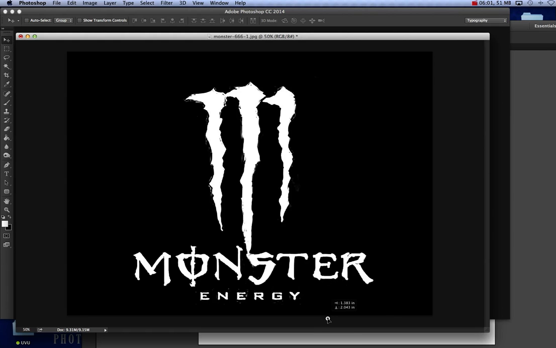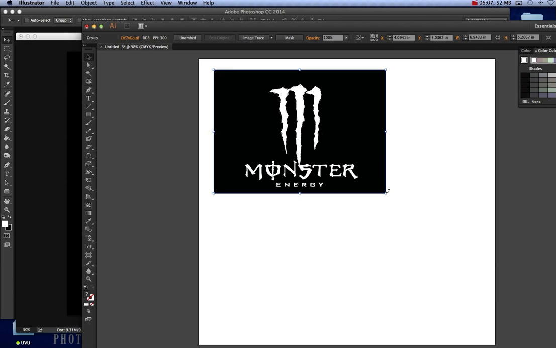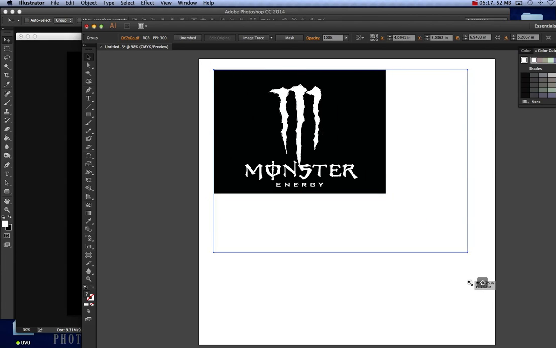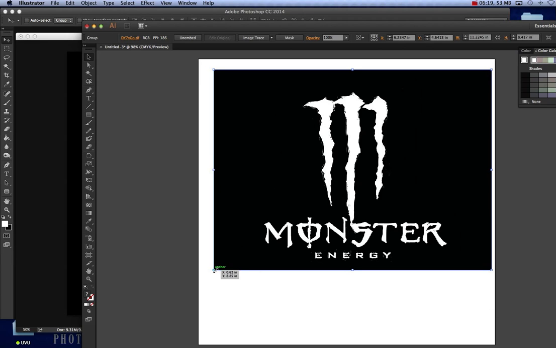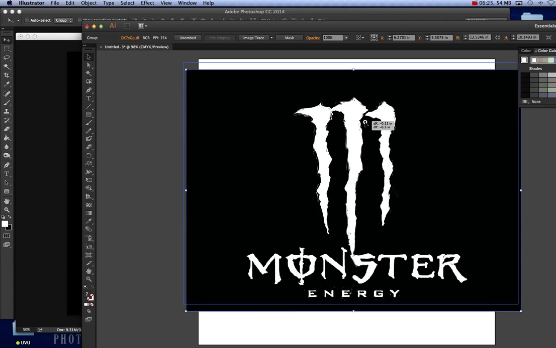Sorry, I'm in Illustrator. See the little plus sign? Let go. Click. And then put it in place. Now, to make it bigger, hold down Shift. If I don't hold Shift down, it'll squish things. I'm going to hit Command Z to go back in time because I don't want to squish it or squash it. Command Z. I'm going to hold down Shift so it constrains it. Keep it nice and straight. Keep what you want inside that white box.